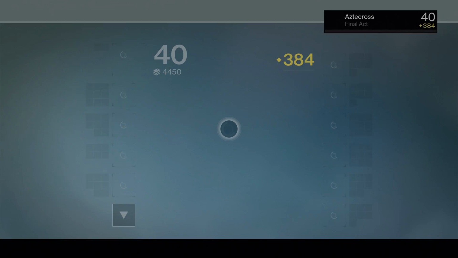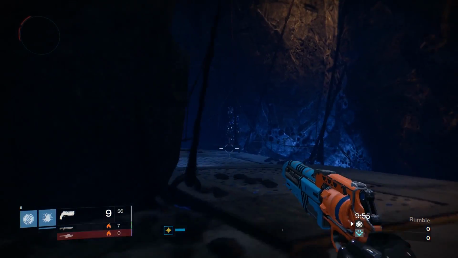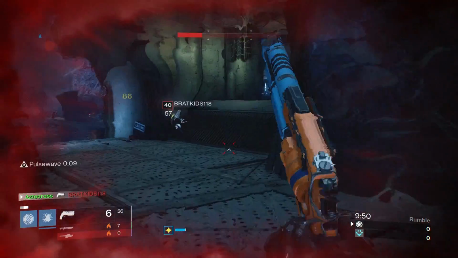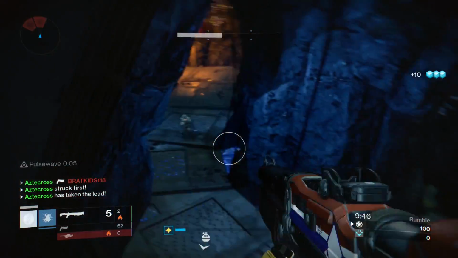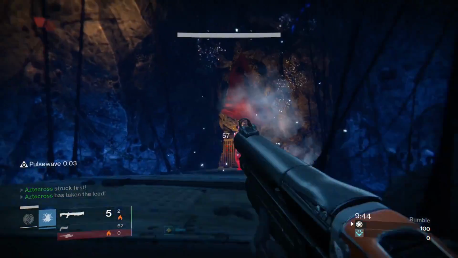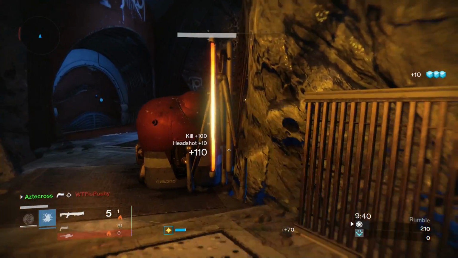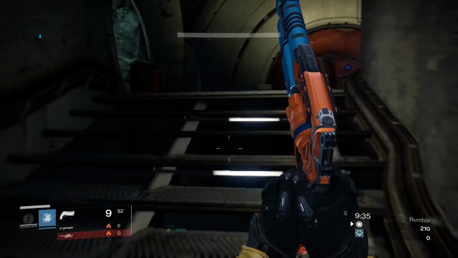A lot of people have asked me, especially during the weekend when we got trials going on, "Aztecross, how do I improve my aim?" That might seem like a simple answer. A lot of people just say, "just practice." And while I do agree that practice does help, I also want to bring up four things that can drastically improve your aim. Something that can go the extra mile, especially for my beginner players.